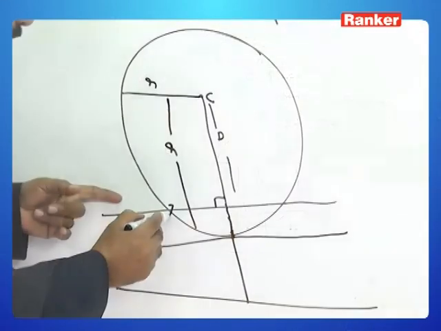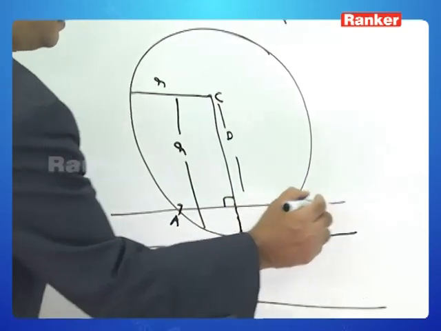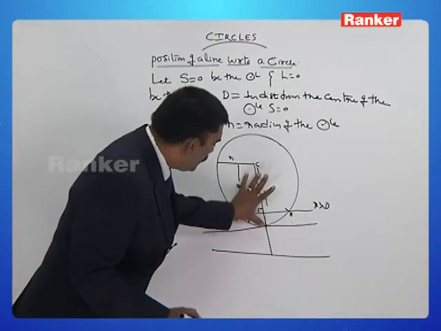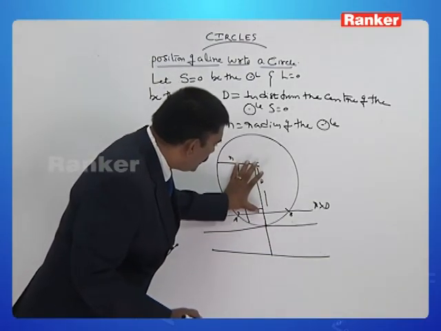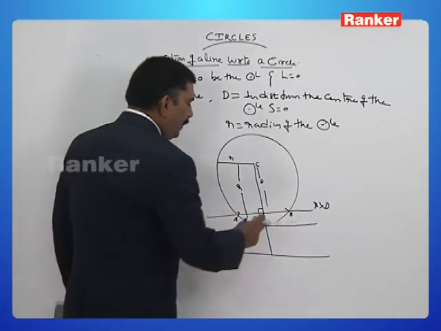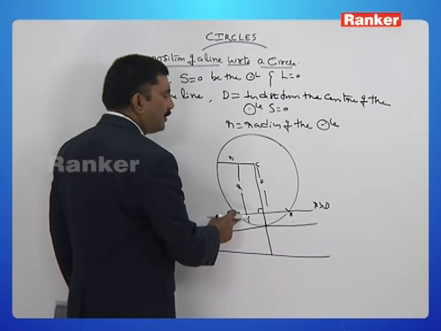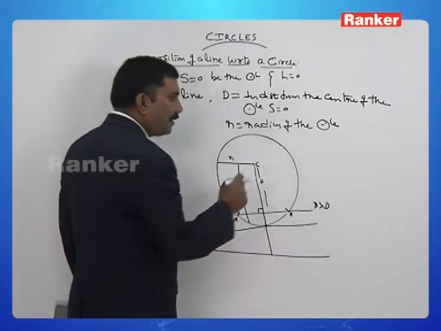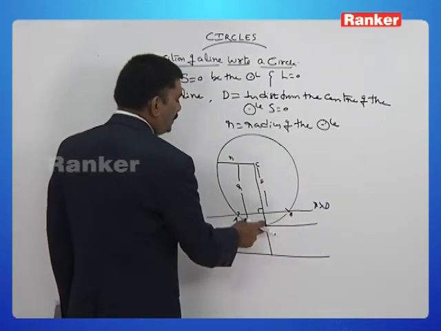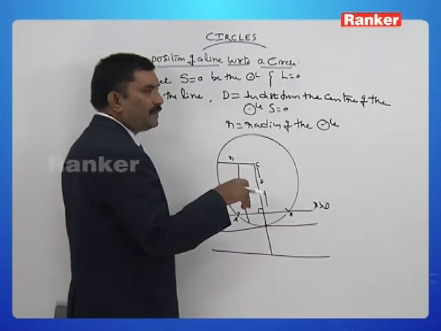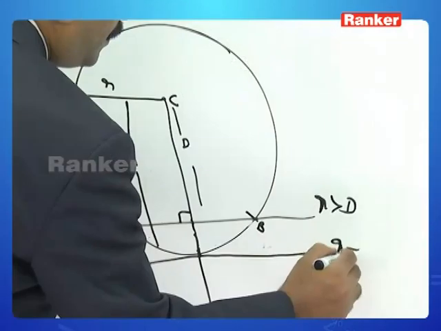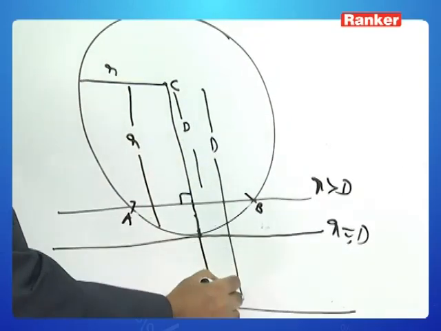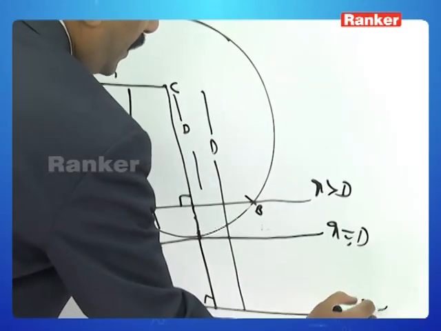Now when the line cuts a circle in 2 points, we can say R is greater than D. Because up to here it is R, up to here it's R, but here it is D. What is D? Perpendicular distance. When the line cuts a circle in 2 points, the roots are real and distinct, therefore R greater than D. Next, when the line touches the circle, the roots are real and equal, so therefore R is equal to D. When the line neither touches nor intersects, you can go for up to here, correct or not? This is R less than D.